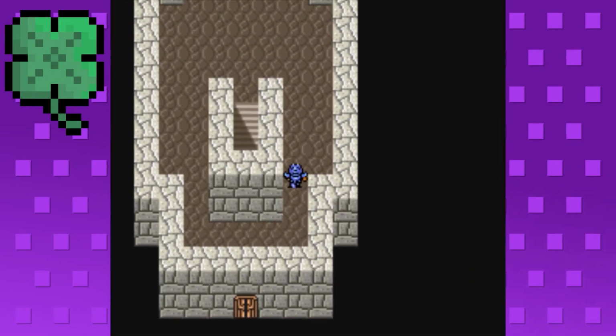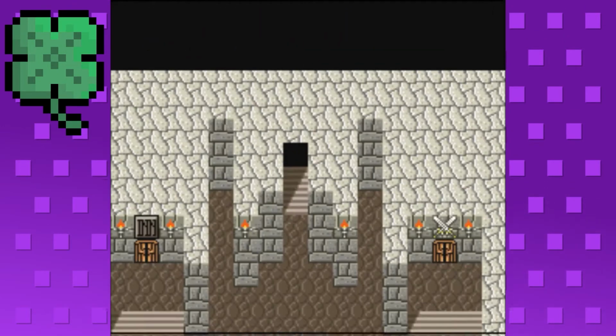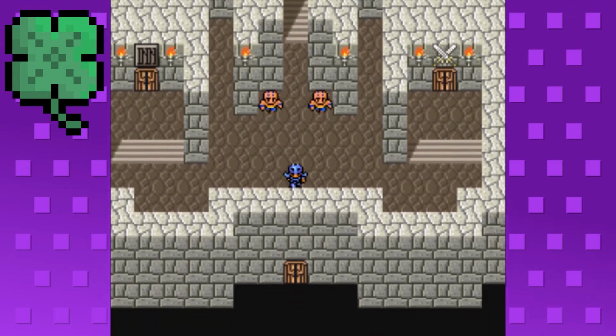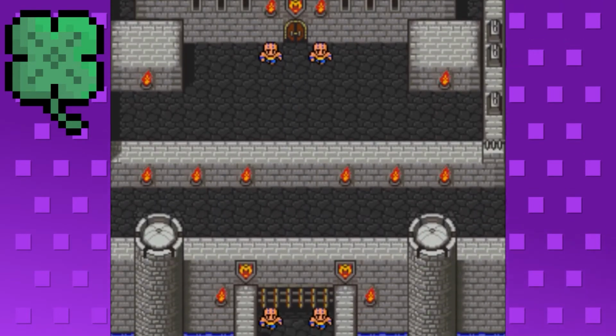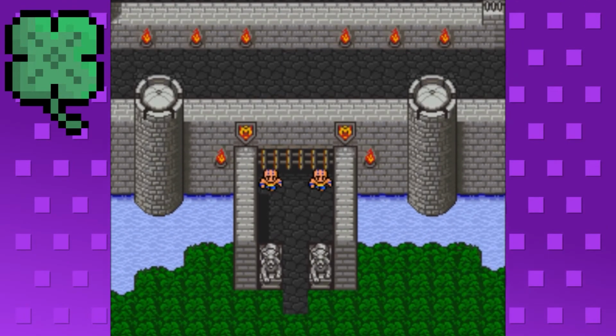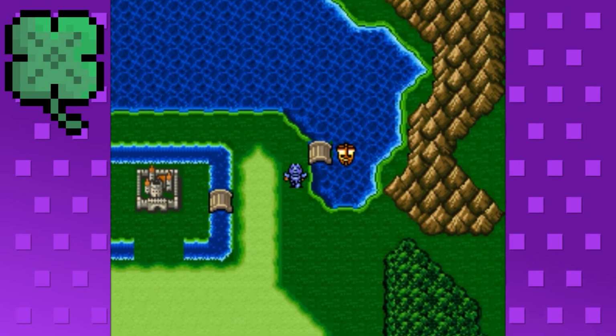Okay, so it looks like we're in good shape. Don't need to save, heal or anything like that. But we are going to have a pretty important event coming up right about now, where we are going to lose, like, all of our characters except Cecil.